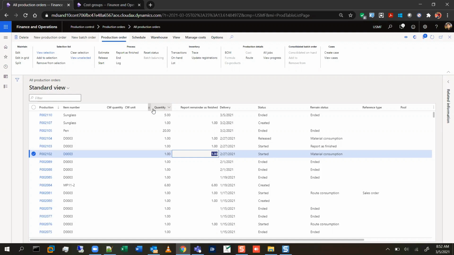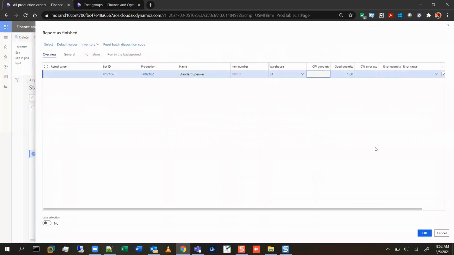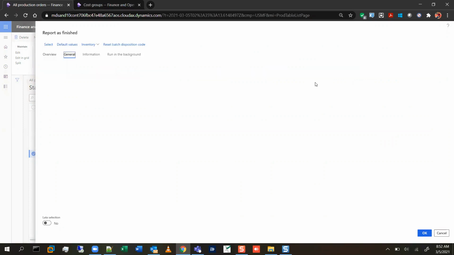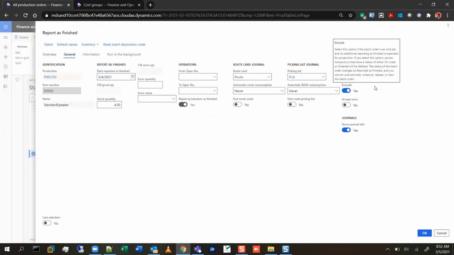Yeah, the only thing that I'm missing is how to report, for example, if you did an overconsumption, or if you are scrapping a finished good. If you are doing overconsumption, then all you have to do is edit the quantity here. So if it is waiting for one, let me try to do it five, four, and you have to click on accept error.